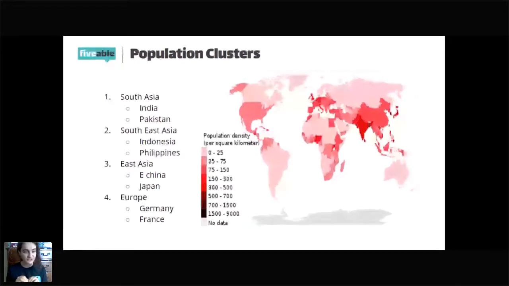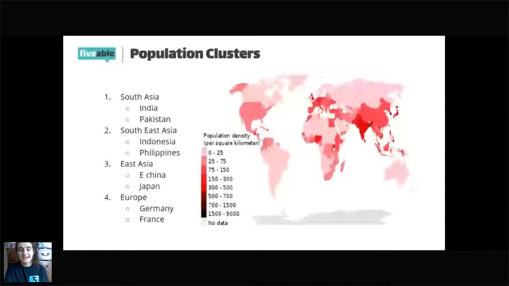Just because a region is very populated doesn't mean it's not developed or that it's developing, though a lot of times that case applies. China and India are maybe in the third stage of the demographic transition model, but you have to look at other factors that affect that. Okay, I'm kind of confused too. Forget what I said, I'll just continue. We'll talk about it later because we're going to be talking about population densities.